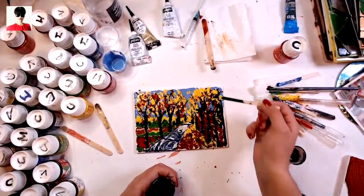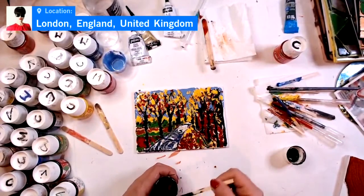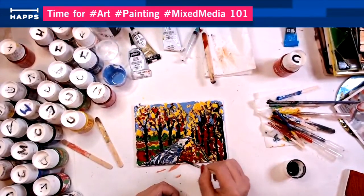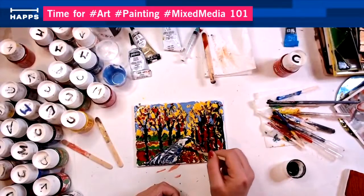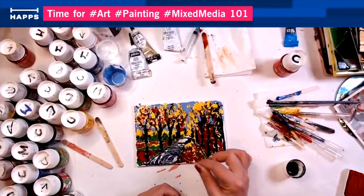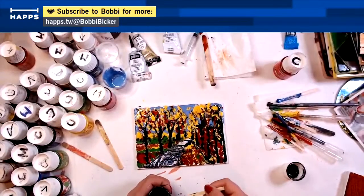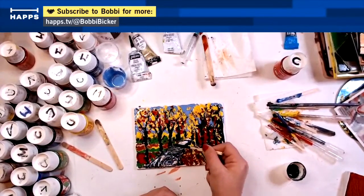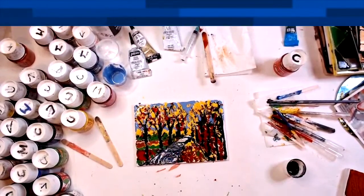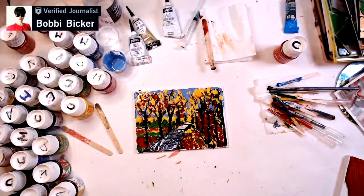There we go. Now what I'm going to do, a little bit of a line in here, and I'm going to continue a little bit of black, like shadowing in here, and maybe continue like here a little bit. Okay, line in here, and maybe just a bit of shadowing here. There we go. That's looking better. What are you guys thinking? Cute.